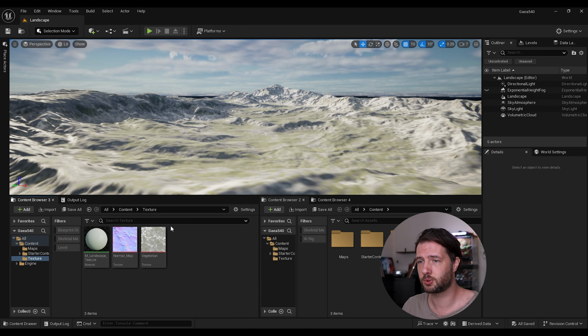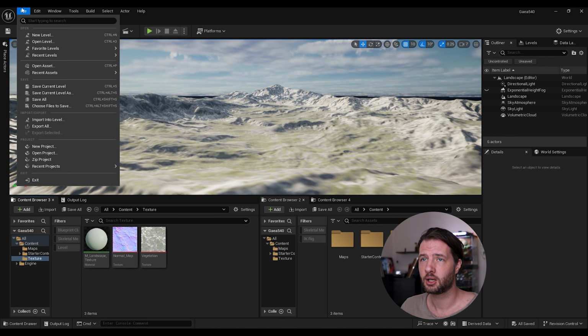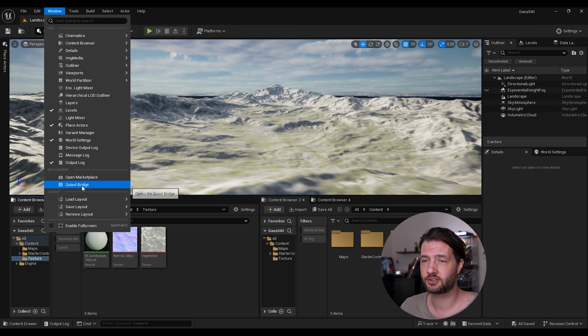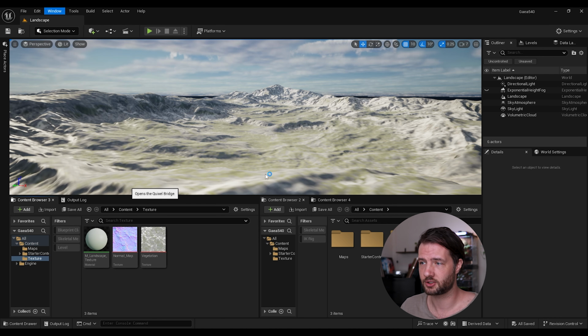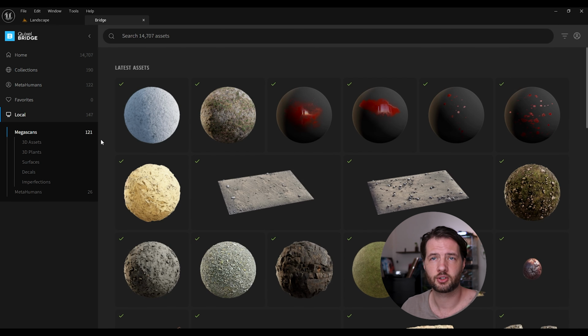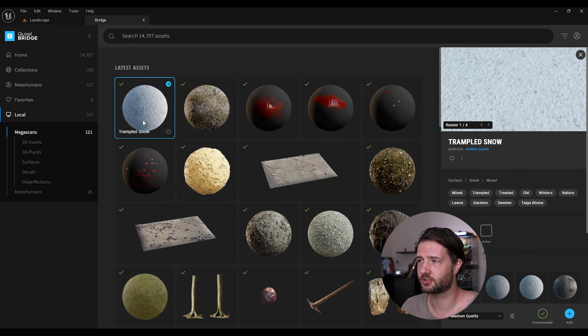So let's say we want to create our own material, so we can put out different kinds of biomes. What we're gonna need to do is get some textures. And one of the places we could do it is Quixel Bridge. Let's go to Quixel Bridge and find... So I have already downloaded some of the textures, but basically what we're gonna need is a snow.